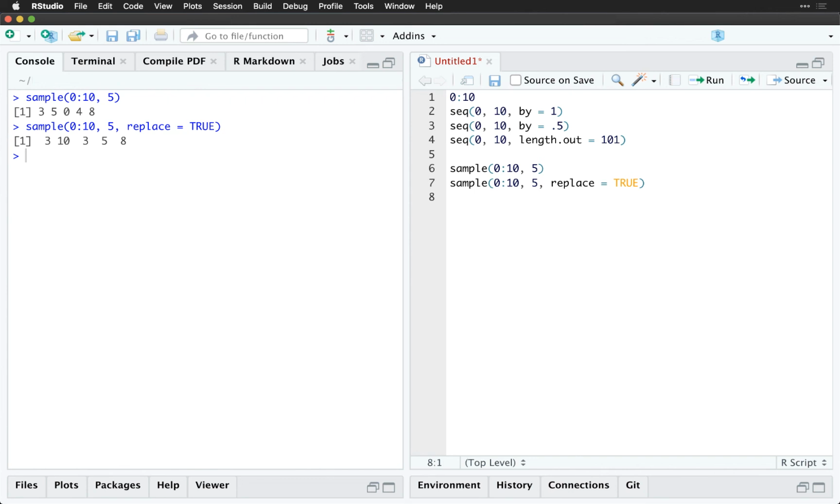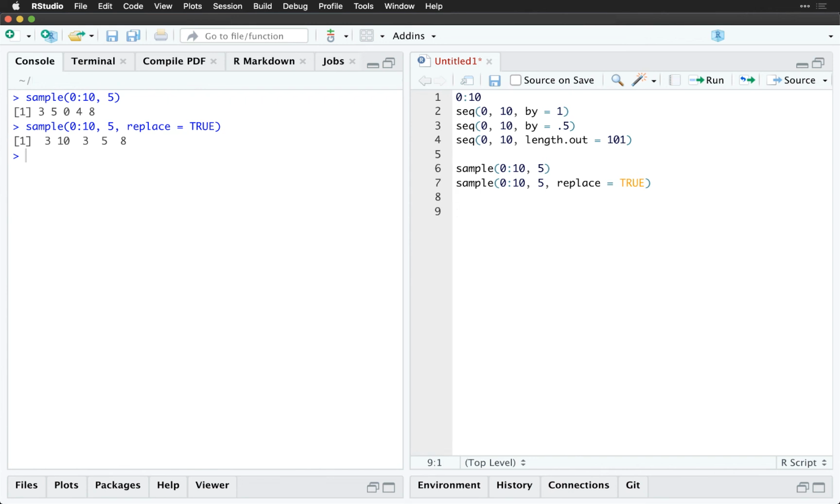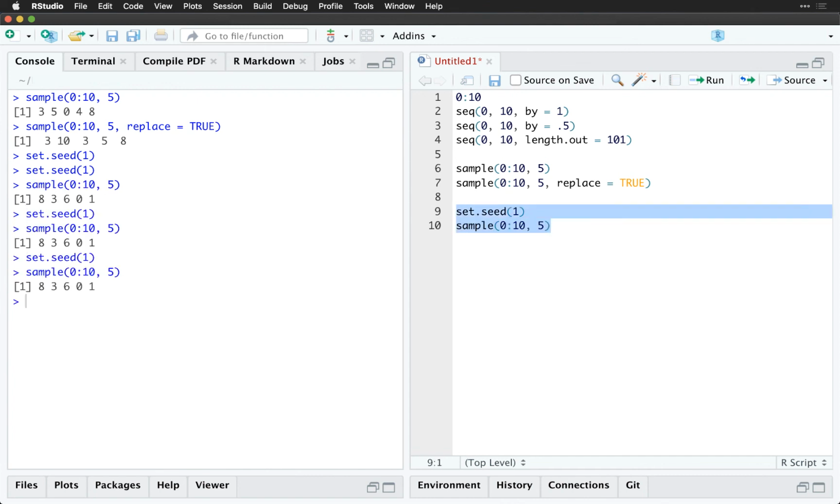When we deal with random numbers, one of the things that we want to do very commonly is to set the seed. Set seed to 1. An advantage of this is that it will allow us to synchronize our random number generators across the computers. So for example, if I run this chunk of code as many times as I want, I always get the same result, even though I'm using a random number generator every time.